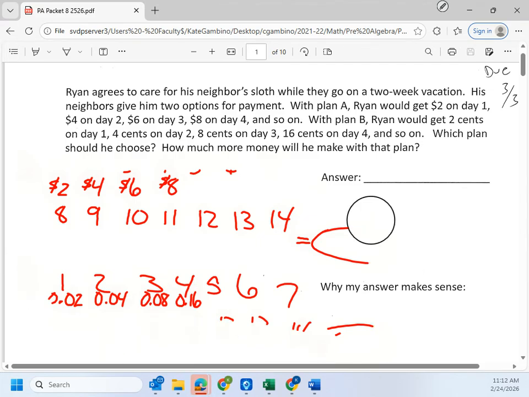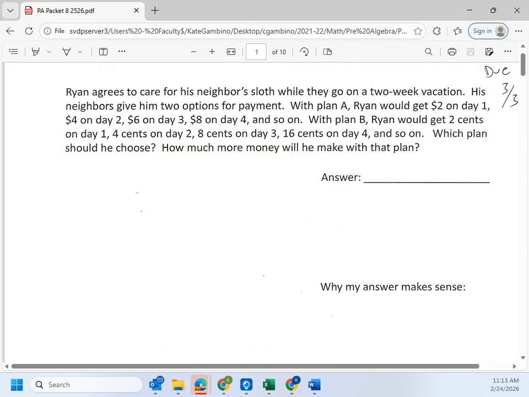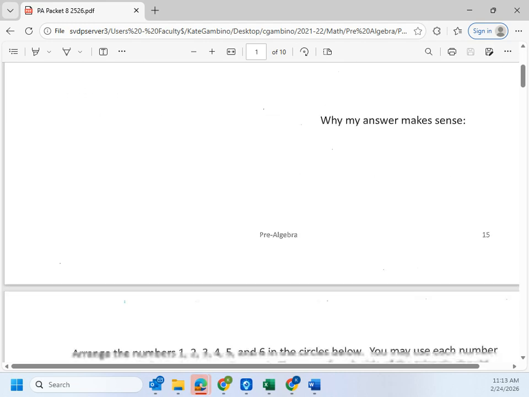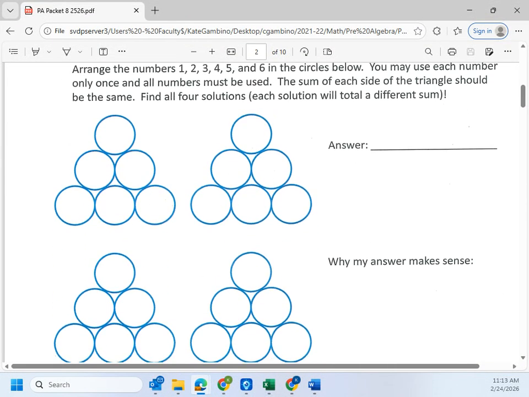And I need to see all the work that you're doing showing. Some of us might know mathy strategies with equations. I need to see what you're doing. You can't just write down numbers, this total and this total. You have to show me how you got the total for Plan A, show me how you got the total for Plan B, and then what math you did to figure out how much more the correct plan would make.